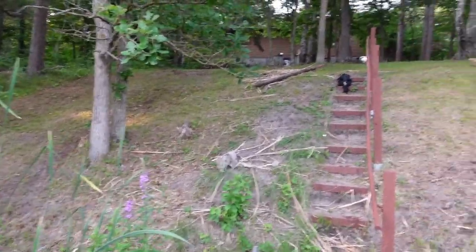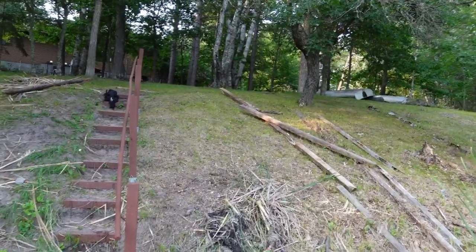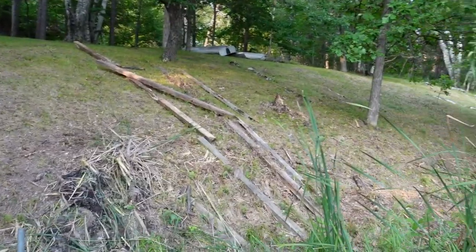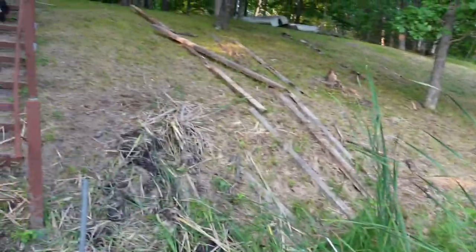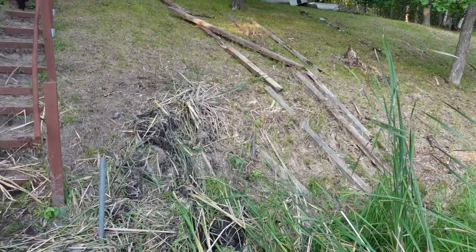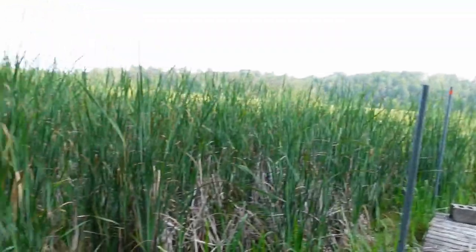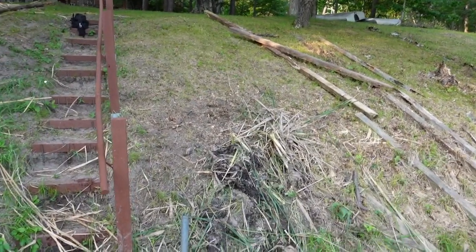There's also the issue with the steepness of the slope. I mean, we're not going to get an excavator down here to pull this stuff up. So we're kind of in that space of, there is no heavy equipment that we can really get, unless we bring a dredge up from the riverside, which would be exceedingly expensive.